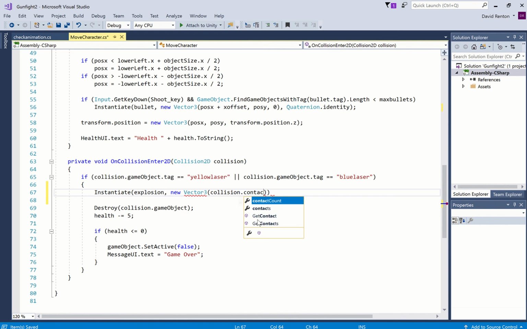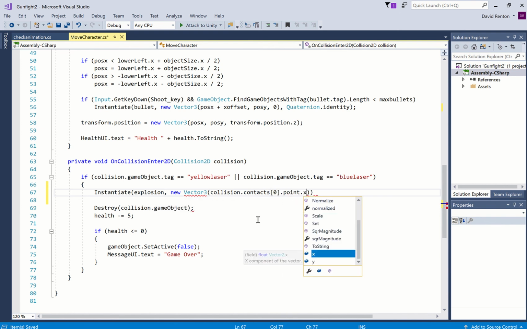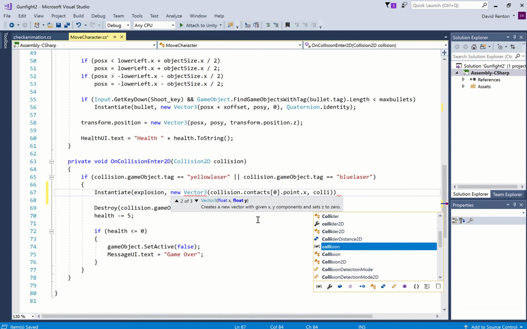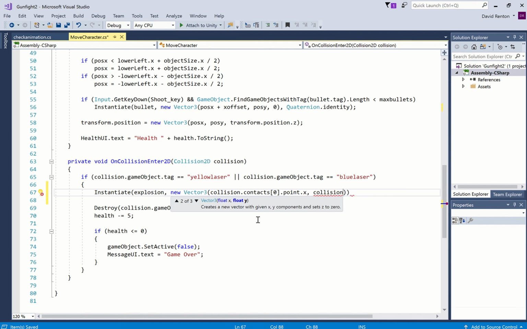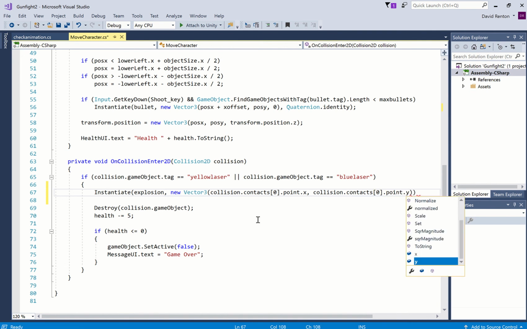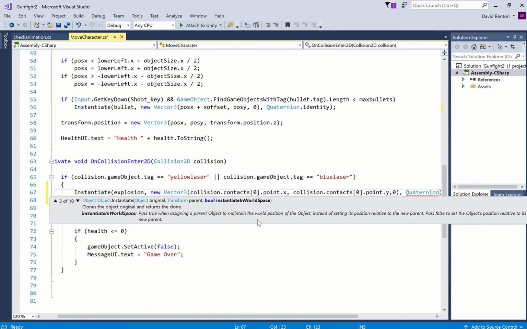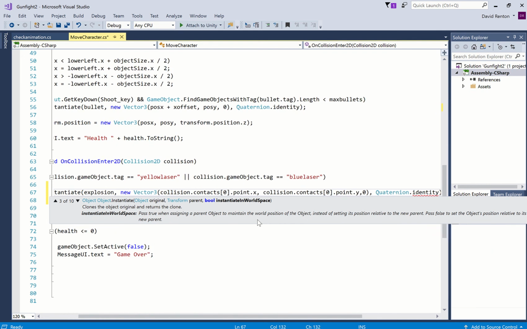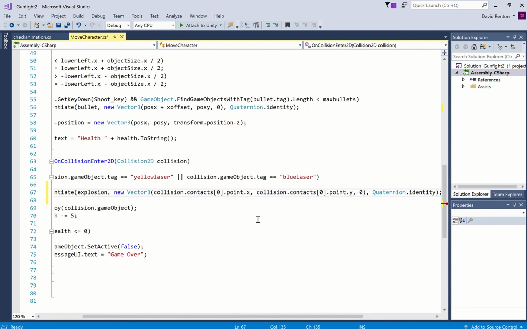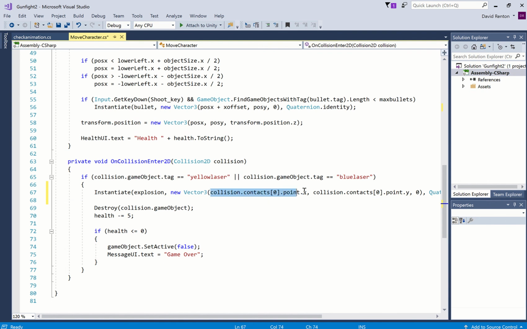We can say contacts, this is just to get it at the point where it hits, 0.x, and then collision again, sorry, contacts 0.y, I'm just going to put 0 for the Z. And I think you need to put this rotation thing in, which we're not doing anything with. Okay, but the main bit there is that and that, which is the first point where it connects.